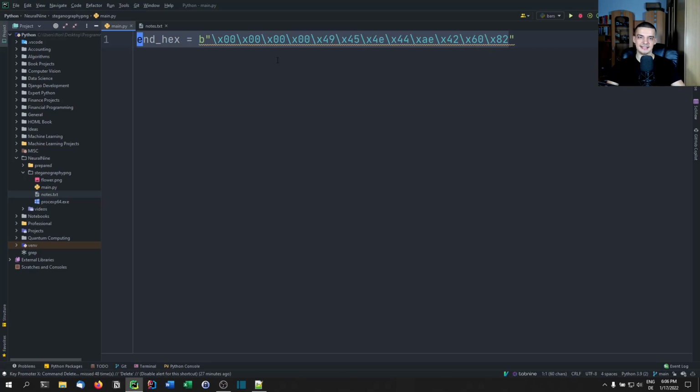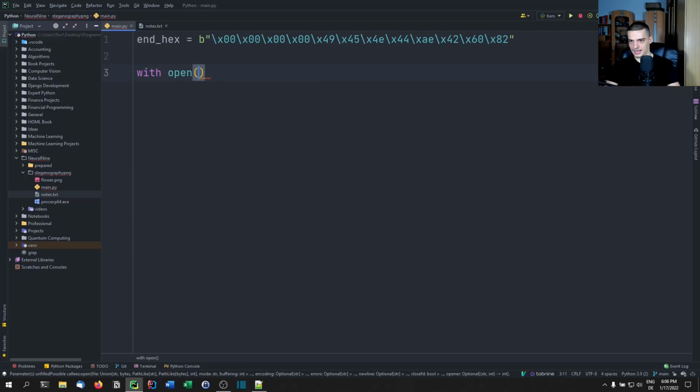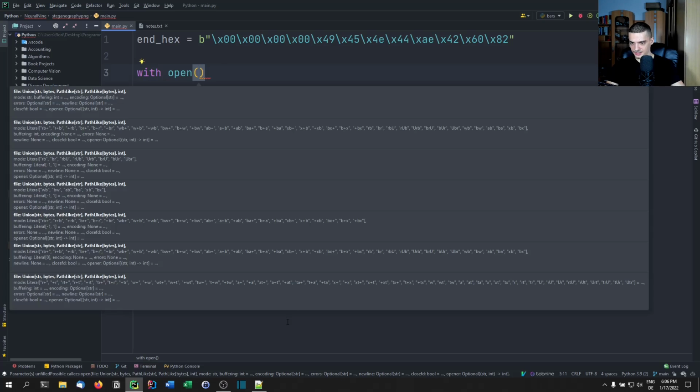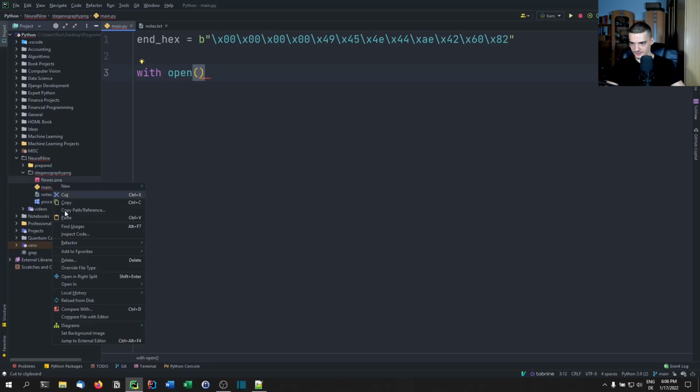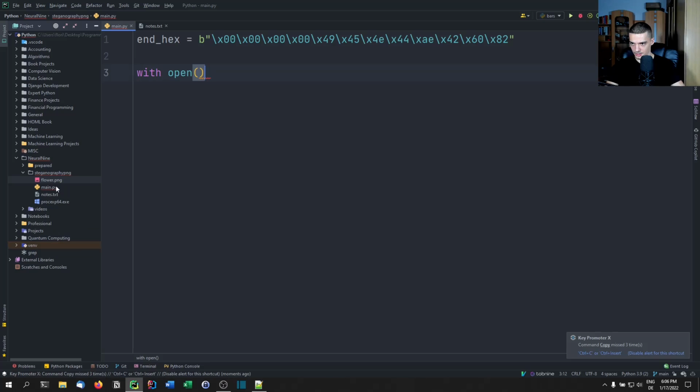So this is the end of the PNG image data, or of the PNG image file. We can still have something after that, but everything that's after that is suspicious because it doesn't belong to the PNG file. It's a payload, so to say. So what we can do now is we can just say open, and maybe we should make a copy because we don't want to waste the file. So I'm going to copy it and work on a copy of this file.